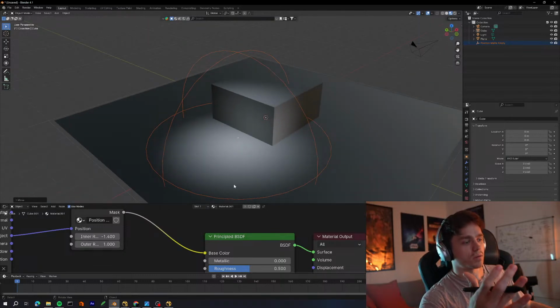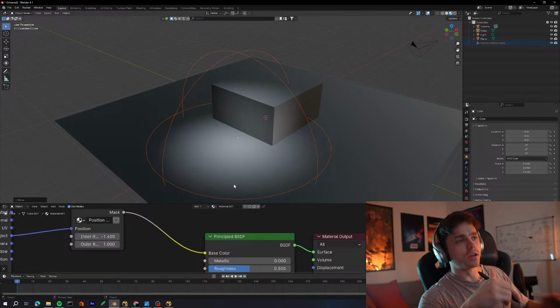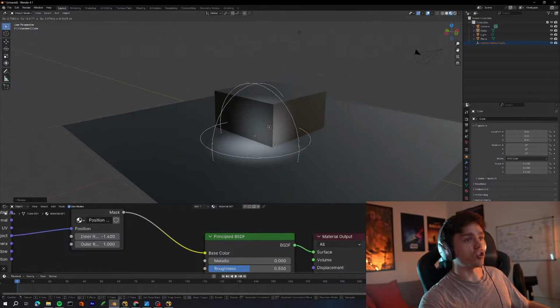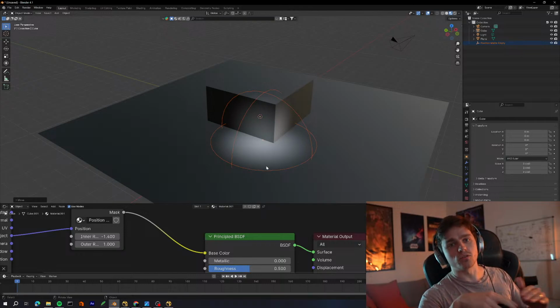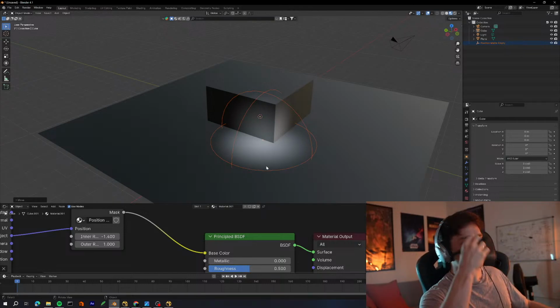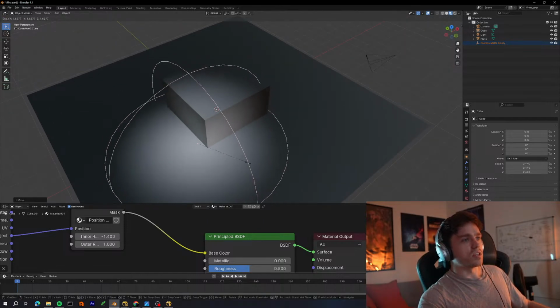Usually with CG, it's always those very sharp edges that look terrible. So if I can use position-based stuff to either darken or maybe increase the roughness and make it look wet, or try to blend it with a puddle or whatever, those are the various concepts that I'm thinking about.